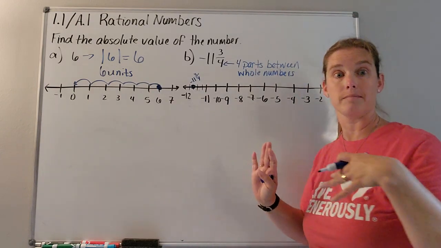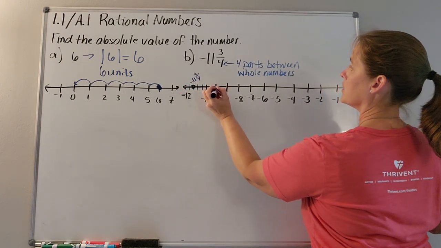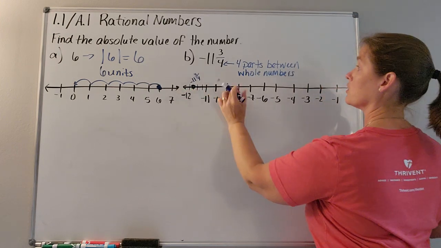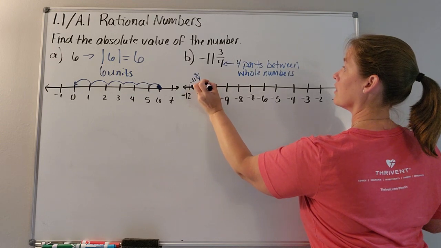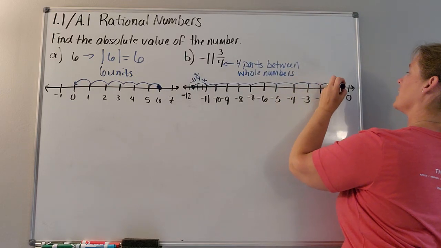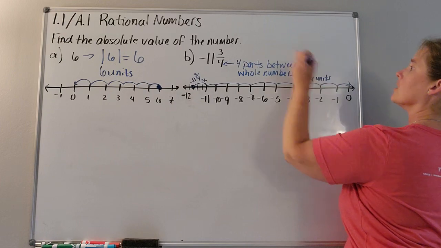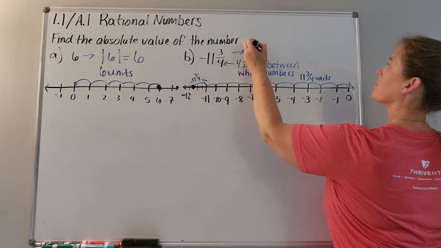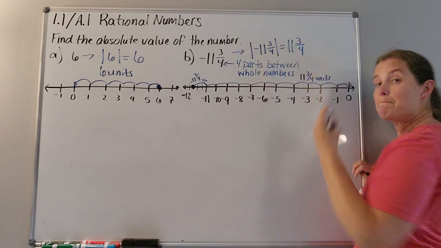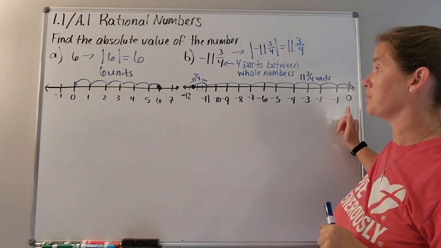Now how far am I from 0? Well, I'm going to have to count back up to 0. Okay, well I can count along. 1, 2, well actually we got 3/4 of it covered here. Now I've got all these whole numbers, right? So here's 3/4. And then 1, 2, 3, 4, 5, 6, 7, 8, 9, 10, 11. So 11 3/4 units. So therefore, the absolute value of -11 3/4 is 11 3/4, positive. So see, we used our number line, plotted our point, and then counted back to 0.